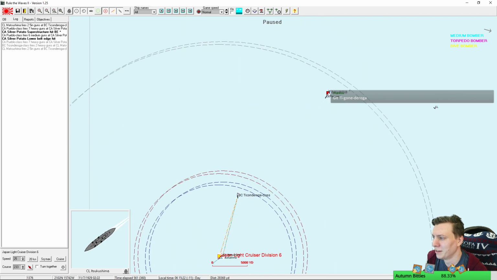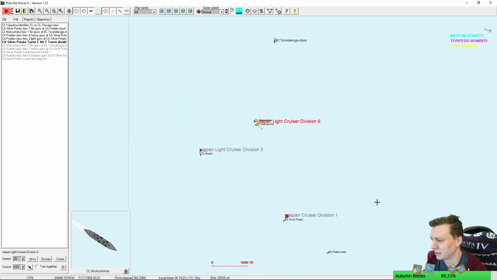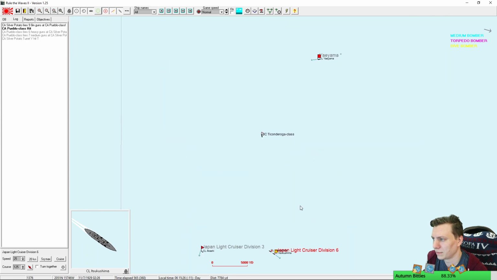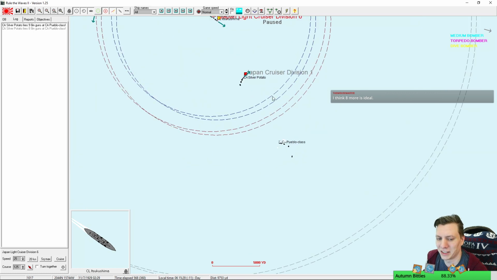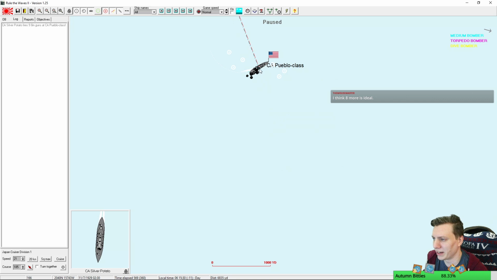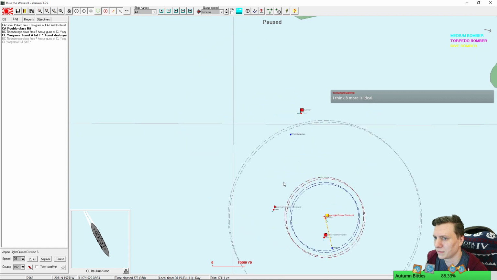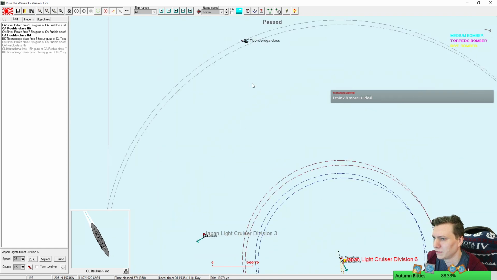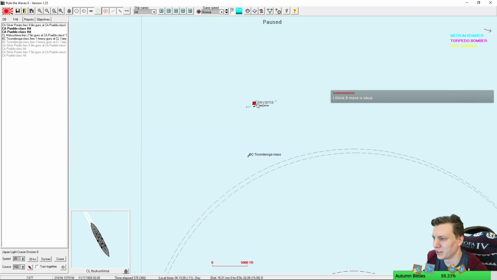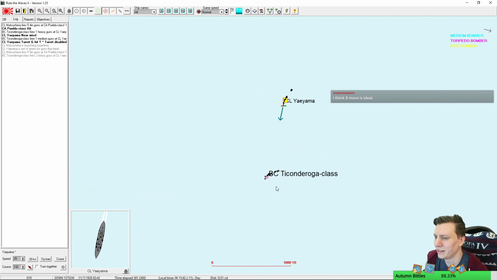Alright, do we think 4 torpedo hits on a battle cruiser is enough to take her down? Because I kind of do. I didn't actually expect that to work. I think Pueblo just took an engine room hit. She's down to 10 knots. Yeah, that's the risk you take with lightly armored cruisers, is that you can easily get hit and knock your engines out.